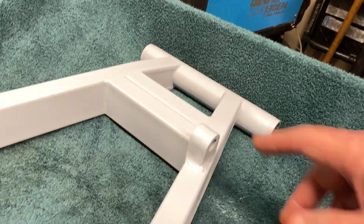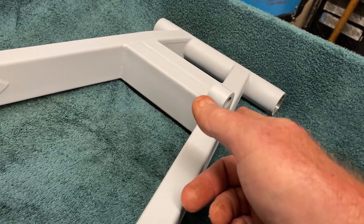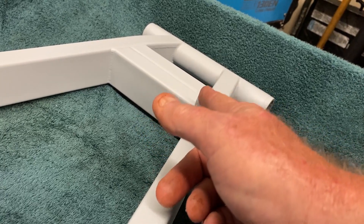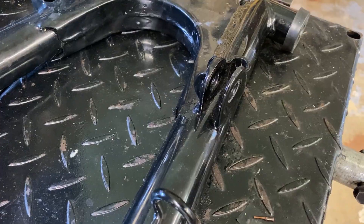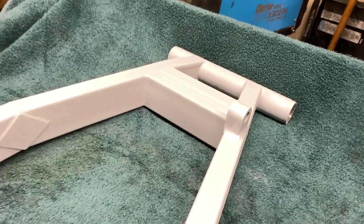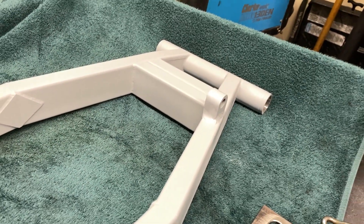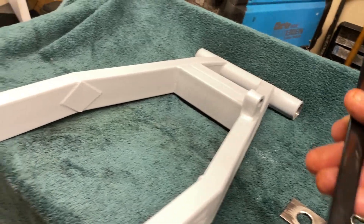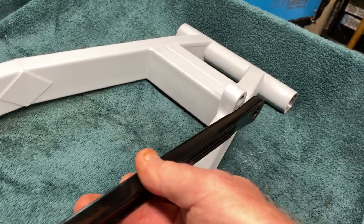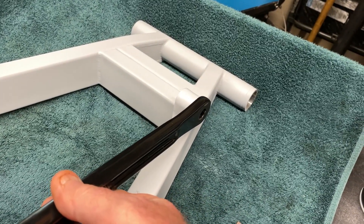Now, as far as the torque arm mount goes, the torque arm is only going to get on one side of this. Usually they're in the middle of a bracket, like this one on the original swing arm. But it's not possible to do in this application, based upon how everything sits. So here's the torque arm — the original torque arm does work, so it's going to go on one side of it, like that.